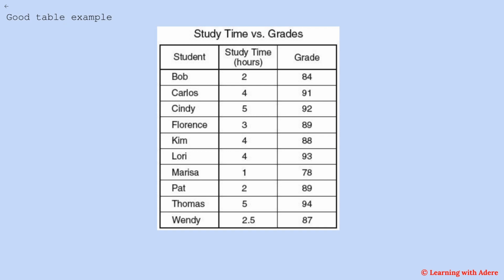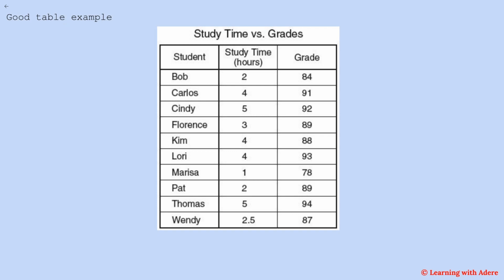So here's another example of a table. This one has more to analyze than the previous example, or yeah, if you can even call that an example. From the title, we can see that this is study time versus grades. So we can already tell that this is comparing the study time with the result of grades. The student name really isn't important in this matter, unless you're trying to compare something else. But in this case, it's study time versus grades.